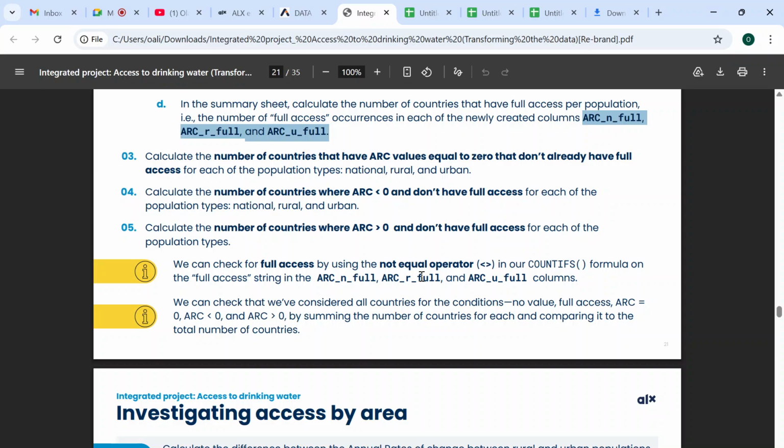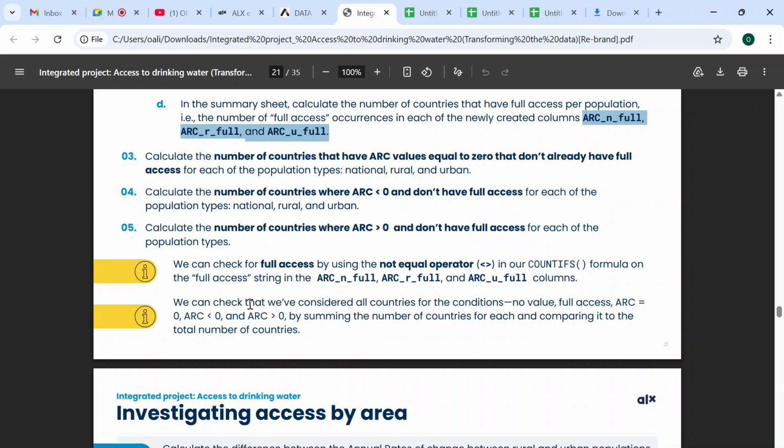COUNT counts only numbers. There's COUNTBLANK, which counts only blanks, right? And then we have COUNTIF. With COUNTIF you give it a range and a condition, and if the condition is met, you count it. We will see more as we go on. So they want us to use a COUNTIF formula to check the full access and then do this one.